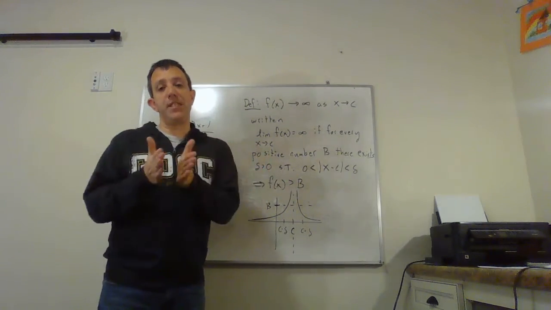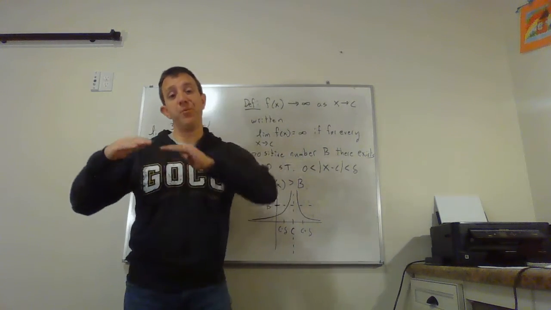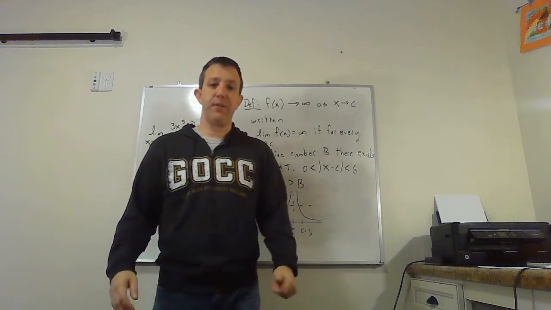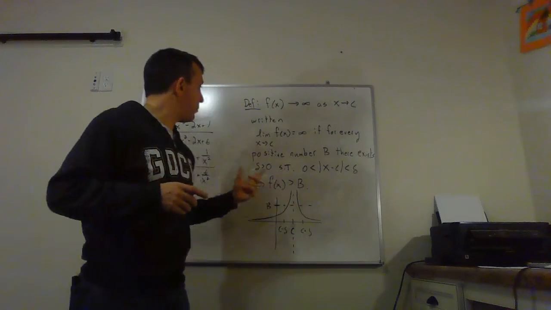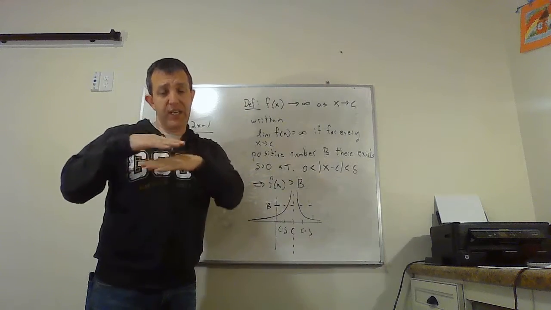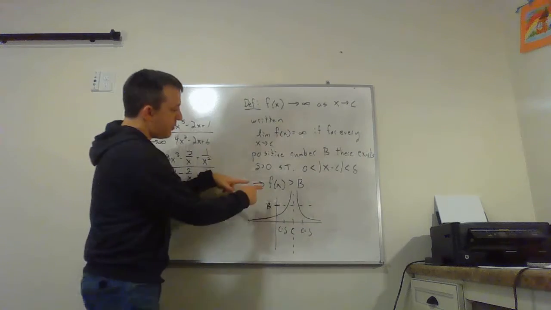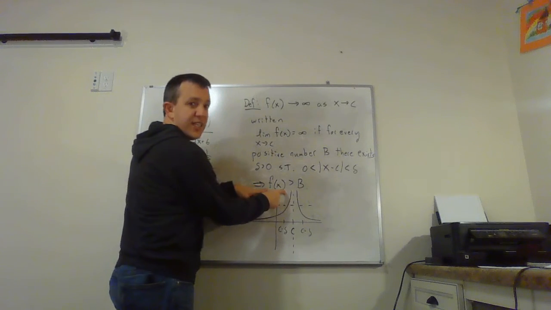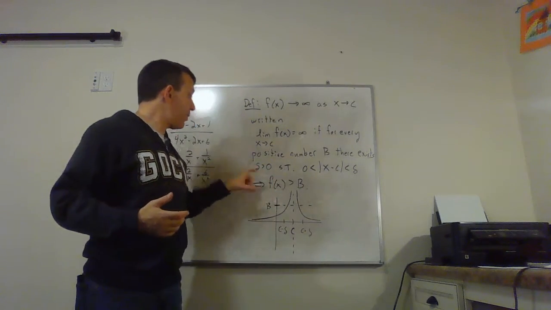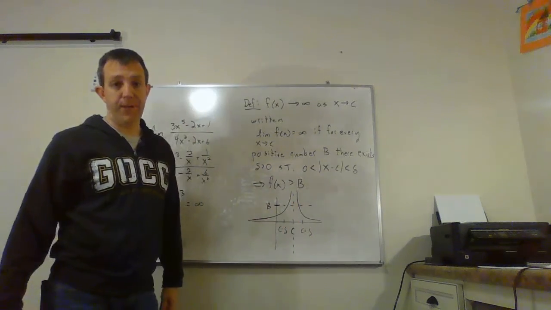All right, so basically we're squeezing these functions again. So with our normal limit, we say if you can get as close as you want to that limit if you squeeze in close enough on the x value. So in this case, since we want to show that this limit is infinite, we can't very well squeeze in on as close as we want to infinity. That doesn't really even make sense. So instead, what we do is we start by saying, hey, we just needed to get as big as we could possibly want. So b is just a number. We can get past that if we squeeze in close enough to c.